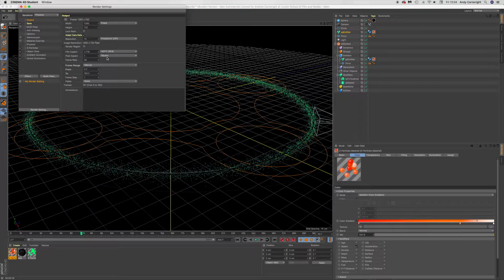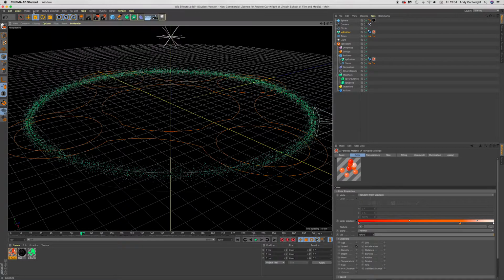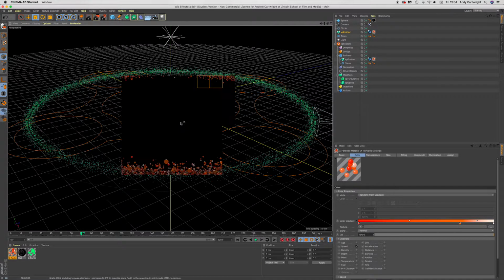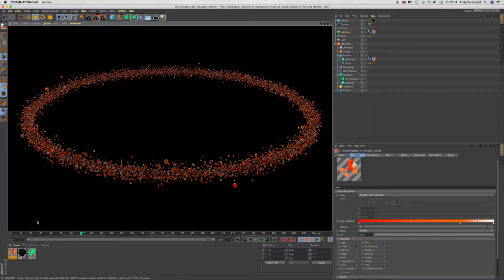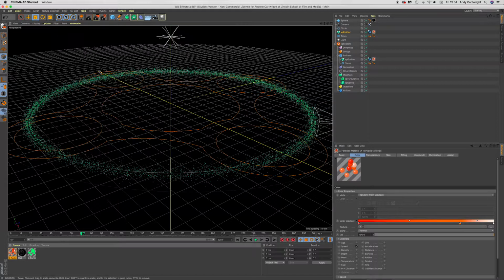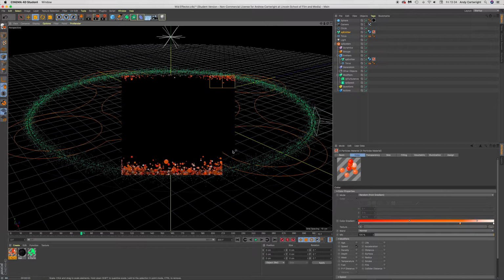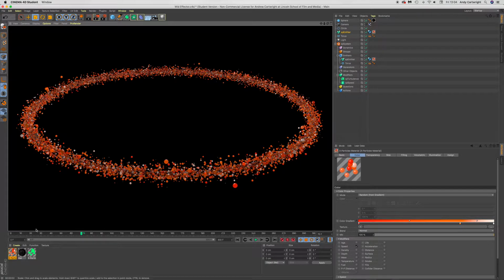Let me just change my render settings quickly. Turn them off. This will make things a bit quicker. Okay, so there we go. Now this starts to turn off again. So basically by changing the gradient, it has made a vast change to the actual particle color itself. So let's try that. Okay, a little bit better.